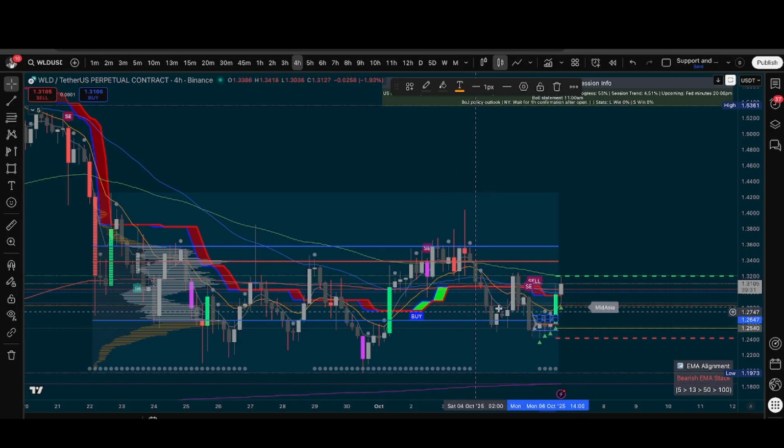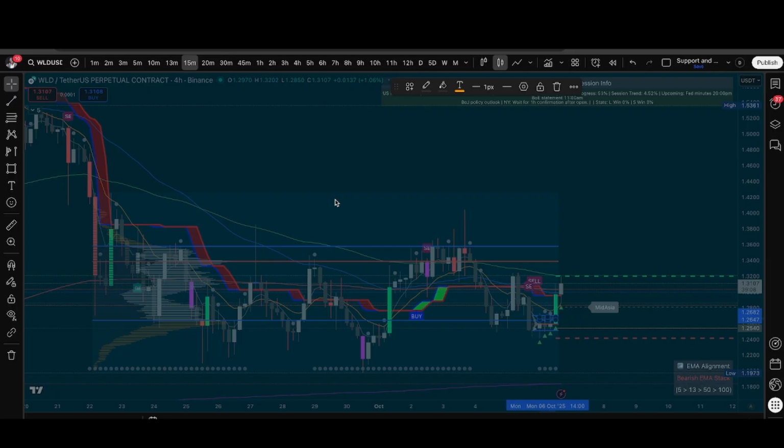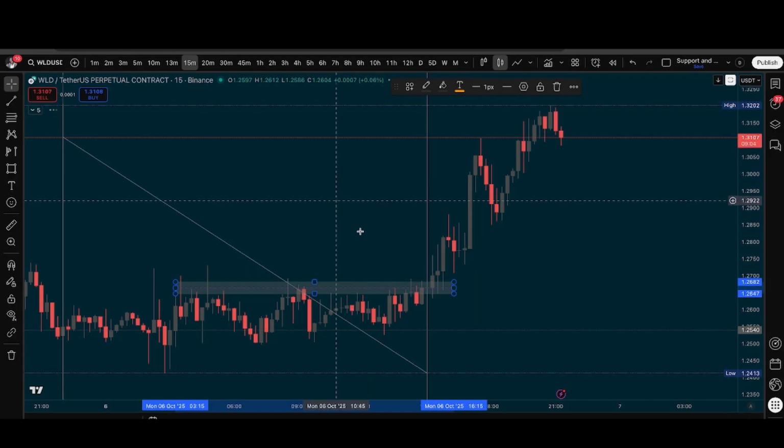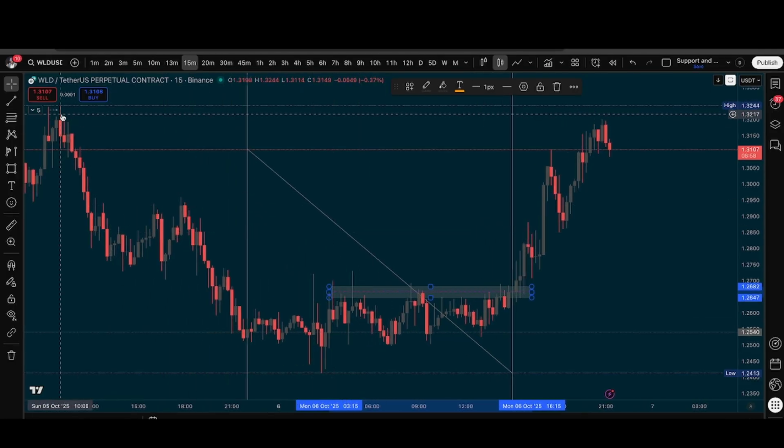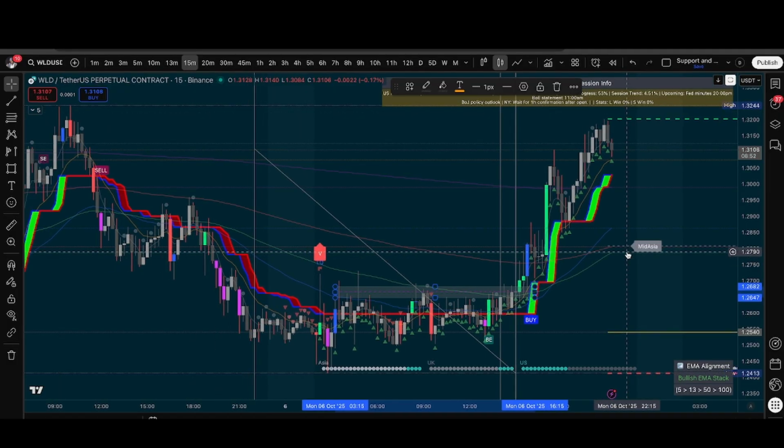Price is still moving sideways. What I did here was just a quick trade on the 15 minute time frame. I would have still held this trade and taken it right up to the value area high, which was this zone here around 1.36. So if you are still in this trade, this target is still the value target, that 1.356. Now, I went down to the 15 minutes time frame to get an entry, and I saw that this previous high here was going to be an amazing target for me. And after that high, I want to see retracement back to the 50-day moving average before I get involved again in this trade.